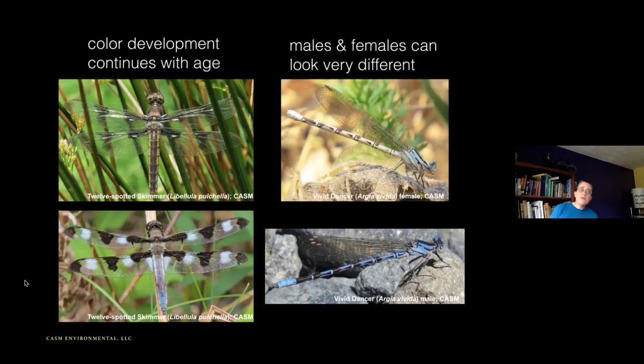The other thing to remember, and if you're familiar with birds, this won't come as a huge surprise, is that males and females of the same species can look pretty different. In many cases, it's just a difference in coloration. So you see a mature female vivid dancer on the top right, and a mature male vivid dancer on the bottom right. Now, if you look carefully at the pattern of color and black on the body, it's actually the same. Vivid dancers have these really cool arrowhead-shaped markings down the sides of the abdomen, but the female is kind of powdery blue in front and a pinky tan on her abdomen, and the male is this gorgeous vivid indigo. So in some cases, it's just different in coloration, but the same pattern.